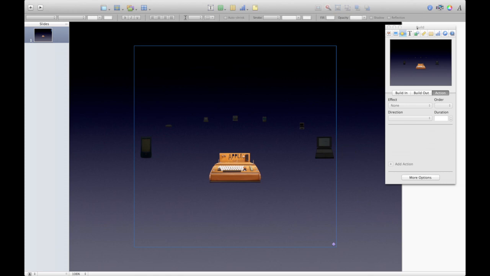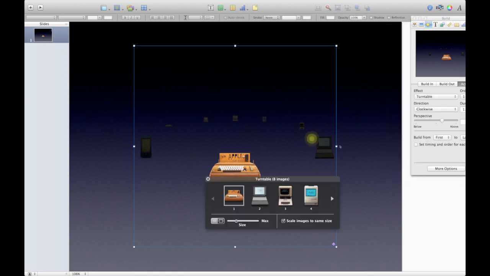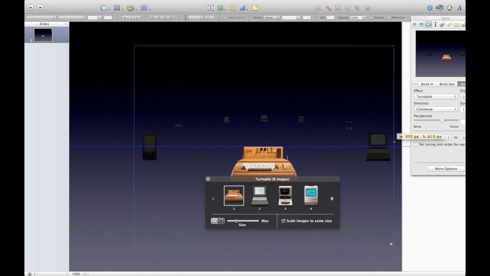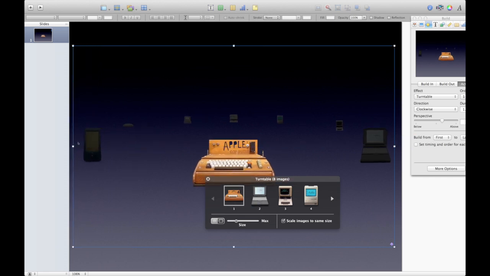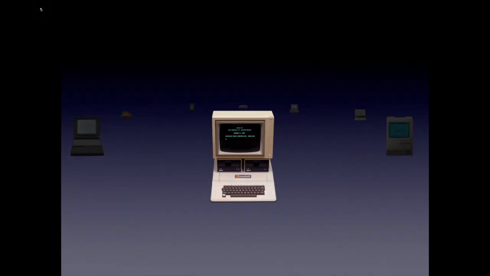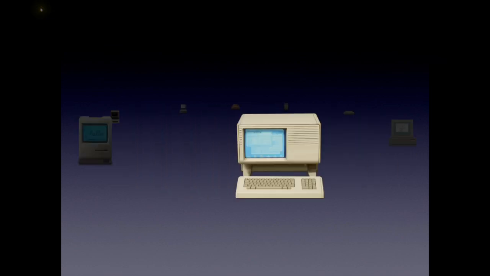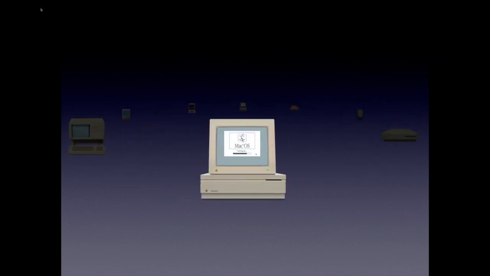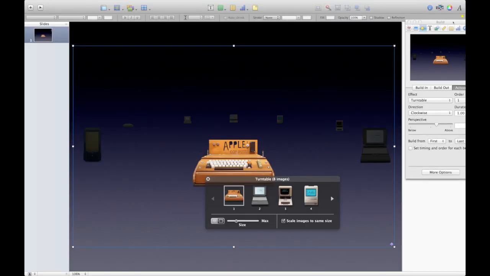Now remember, as you're playing with this, you can also increase and decrease the size of the animation. I like to make it as big as I can to get a really powerful effect. Let me show you what this one looks like. And it's a pretty neat effect. You can see them fading off in the background there. Kind of neat. So it's a lot of fun to play with.